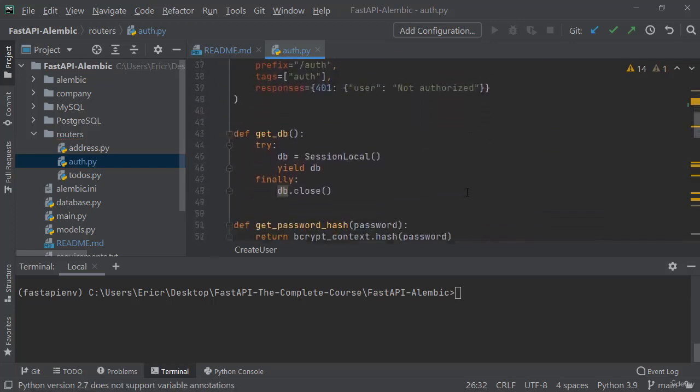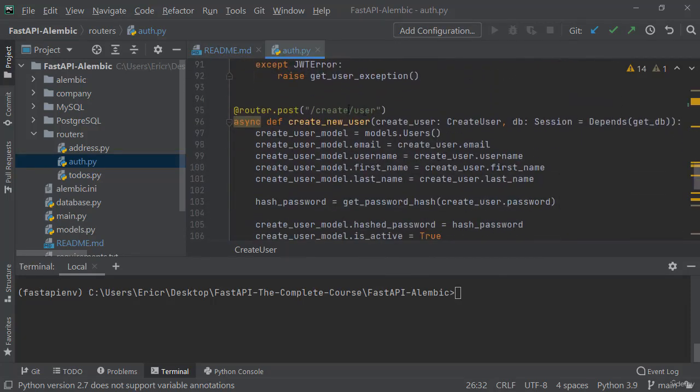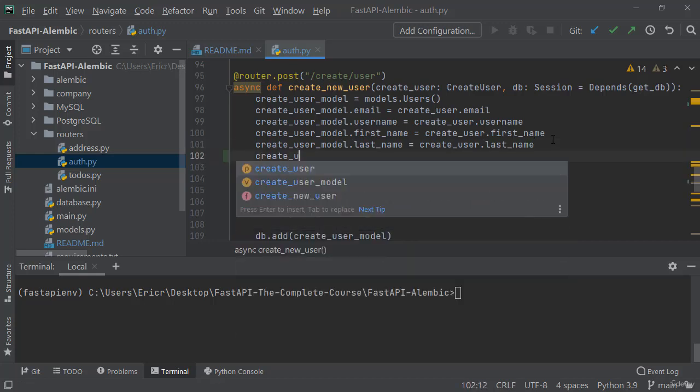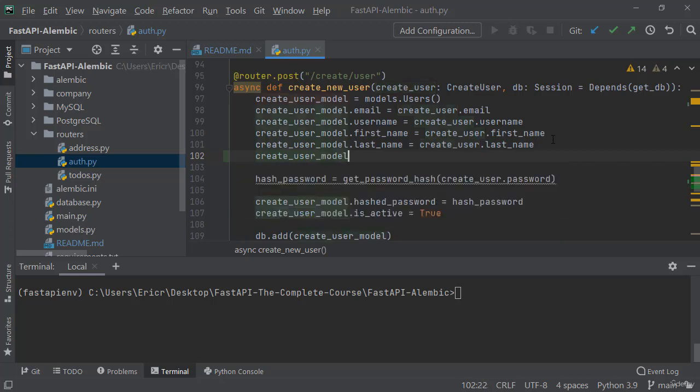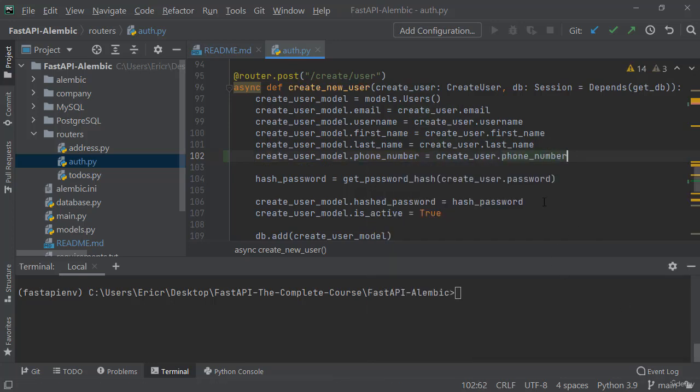And then we just want to scroll down until we can see our create new user. Right under last name, we want to say create_user.phone_number equals create_user.phone_number. All right, that may be all we need.